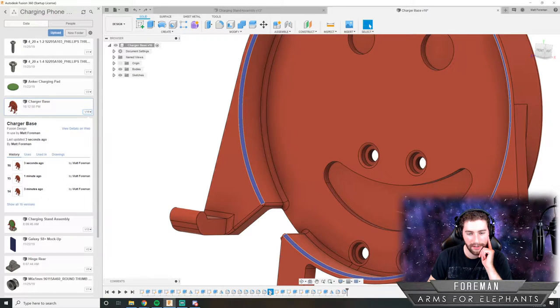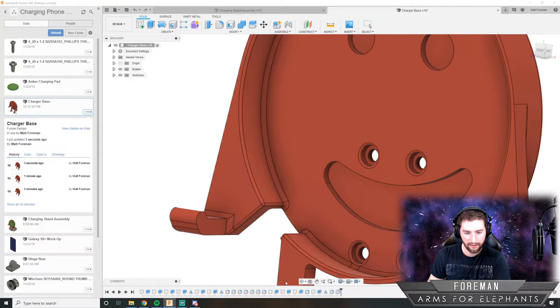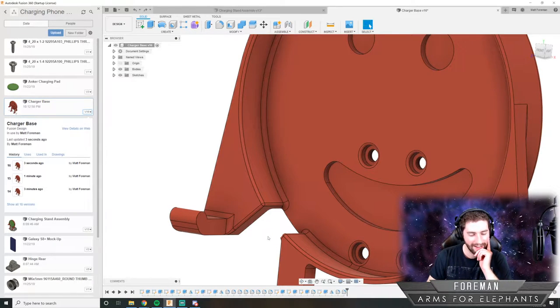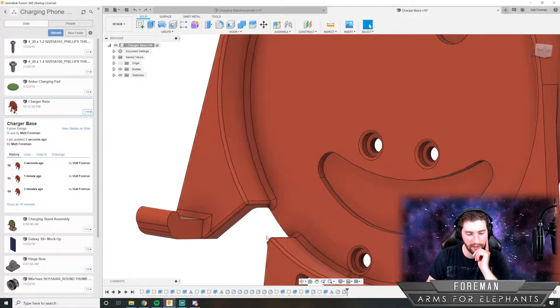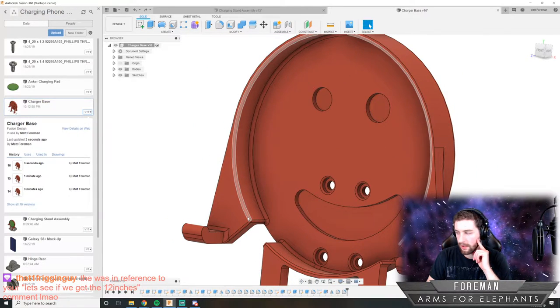Why did that mess everything up, though? Because if I delete it, it deletes everything else. Oh. All right, so that should be a lesson. Save fillets for last when you're designing a part.